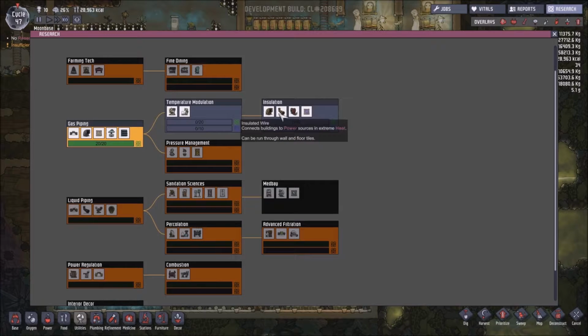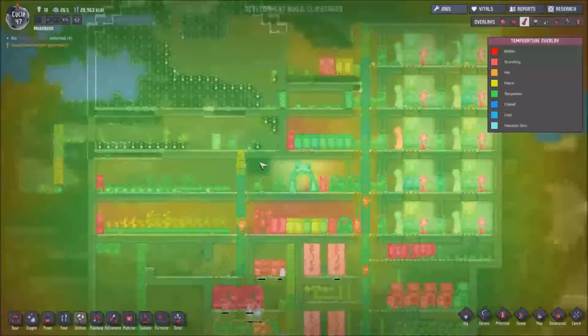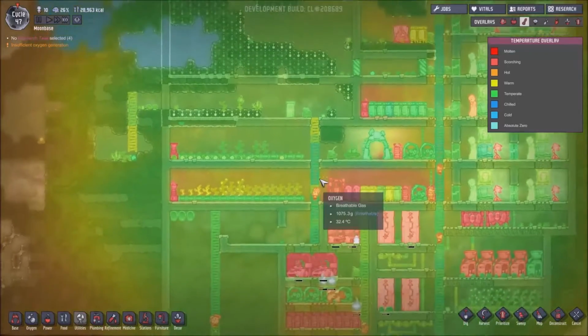We've also got insulated pipes and things like that. So they stop the gases changing temperature much, from what I understand. Oh, and you also need insulated wire to connect things to power sources when they're in extreme heat, so maybe the normal wire doesn't cover that. You also get the insulated tiles, which you can use to basically build a heat-proof room, or, you know, if you put all the things that produce heat in a room surrounded by this stuff, the heat won't get out as easily. So, useful, but not quite needed yet, because our base still isn't boiling hot. It's getting hotter, but it's not like, oh god, it's too hot yet. So yeah.